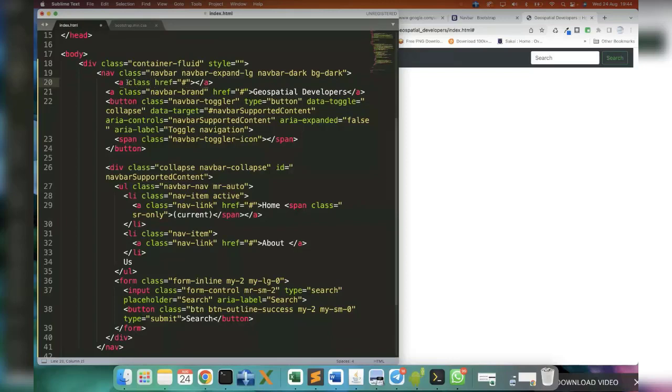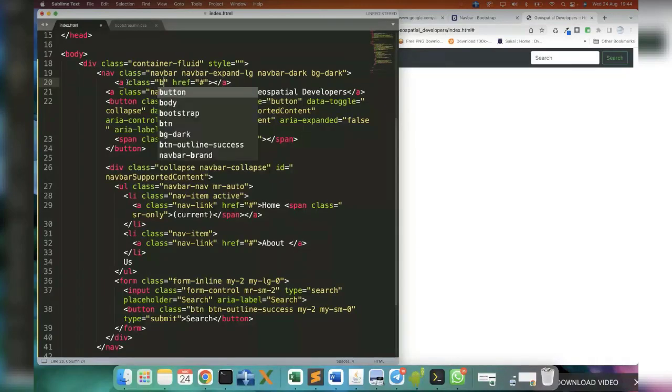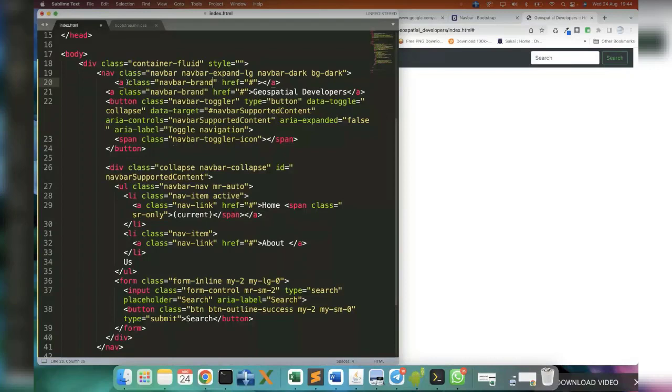Now we'll give this anchor tag a class. And so we are going to give it the same class, navbar-brand, because the navbar-brand class means that it's just our brand, a logo, or the name of our company. And then inside, and please, I believe we are following. I hope no one is lost.